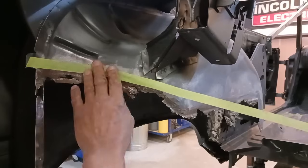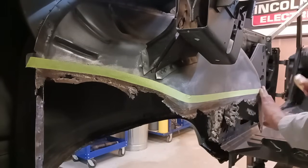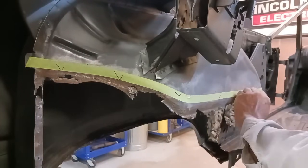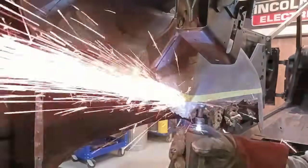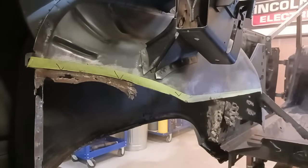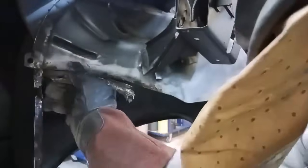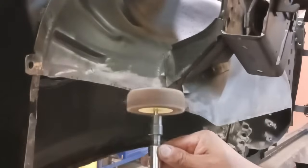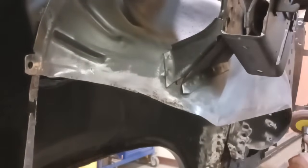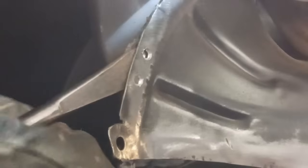Now we're laying out our cut line on our inner wheelhouse. And we're just going to repeat the steps. I'm going to make a nice straight cut here. And we're going to clean that up with a flat disc. And now we're going to drill out the resistance wells. We don't want to drill all the way through. We want this a backer. So we're going to split it now. You can see I haven't went all the way through.